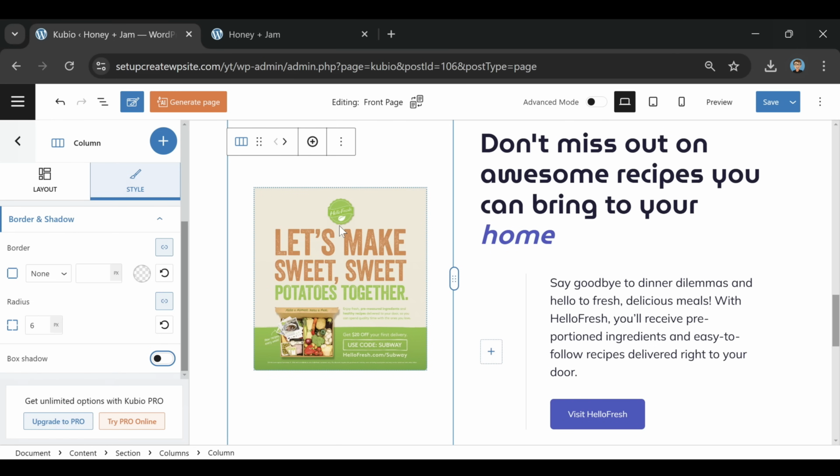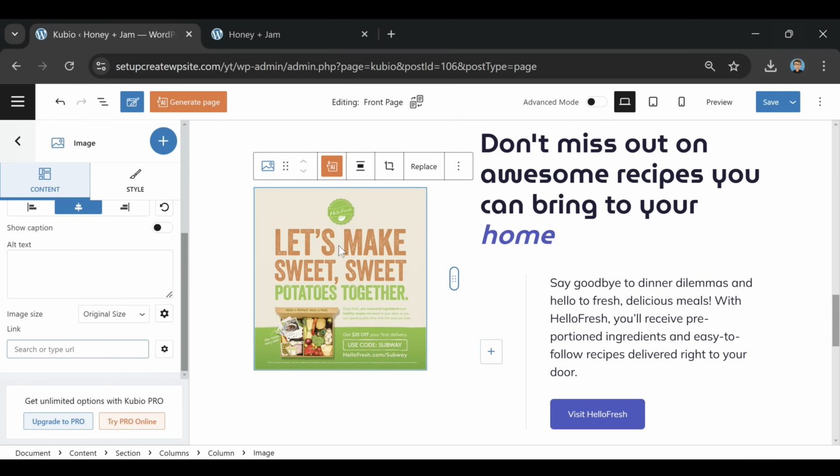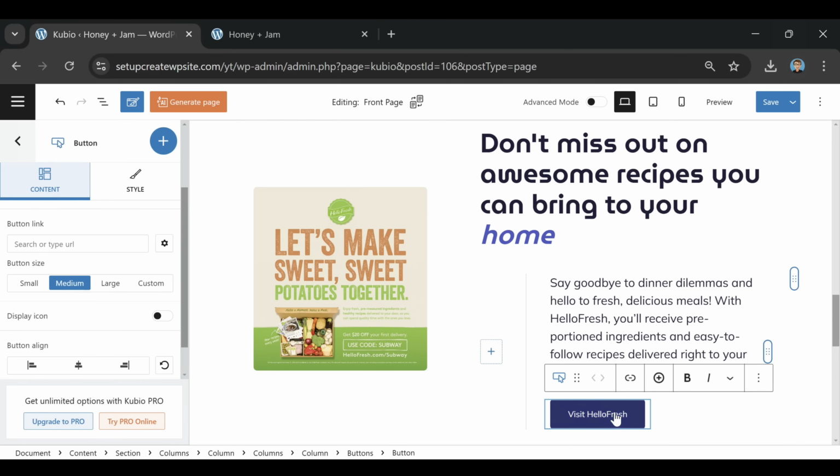And now what I'm going to do is I'm going to click on this image right here and I'm going to add a link. So basically anytime somebody clicks this, it's going to send them to whatever link that you put right here. After that, we're going to do the same thing with the button. I'm just going to put in this link right here, but you guys would put in, say, like an affiliate link, for example. And then the same thing with this. I'm going to go here and I'm going to type the same thing in. Okay, and that's been added. Then I'm just going to click on save.